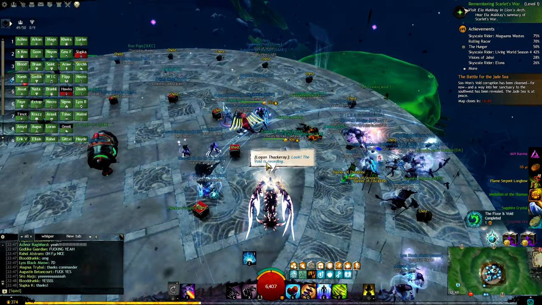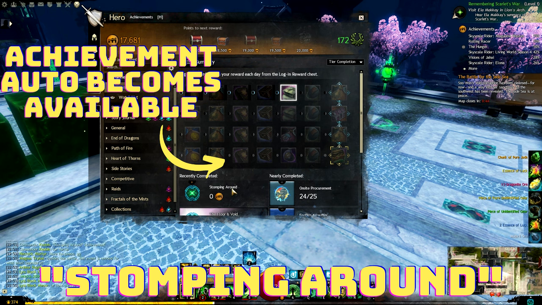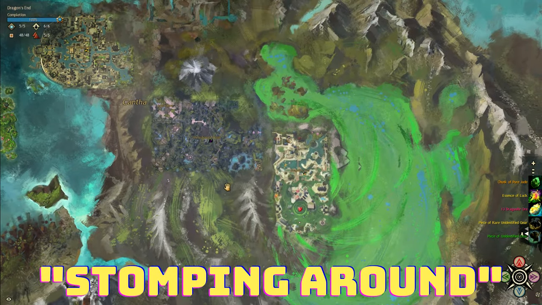After you complete the event, open the chest at the top of your minimap, and you will automatically get the egg, and the achievement for the turtle will be available by itself. It is called Stomping Around.